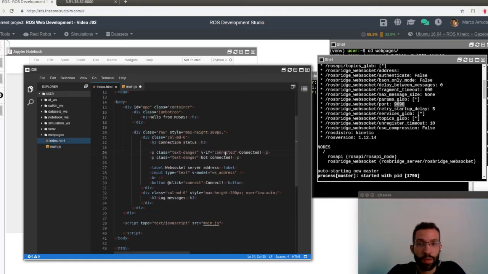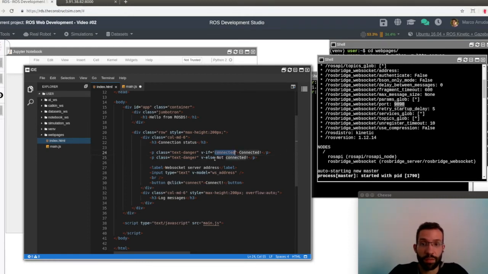So if we are connected, this message must be shown. On the other hand, if we are not connected, you are putting the negative condition. But if you don't want to repeat yourself, you can use the v-else instruction, and then you don't have to fill the attribute because it's already implicit that this condition is negative.